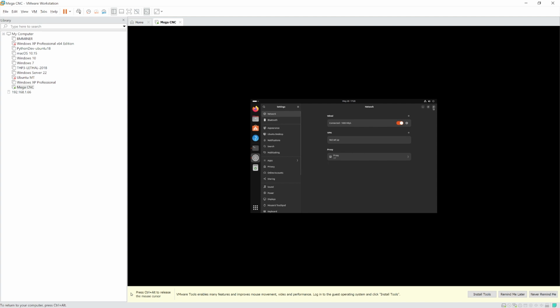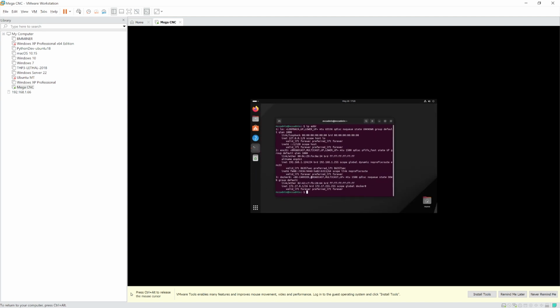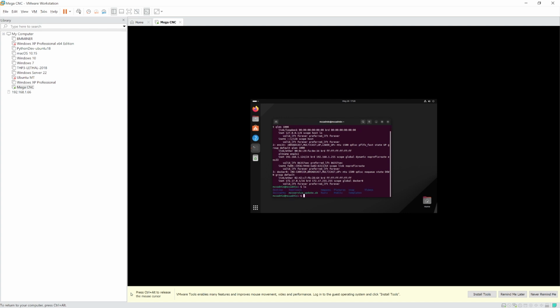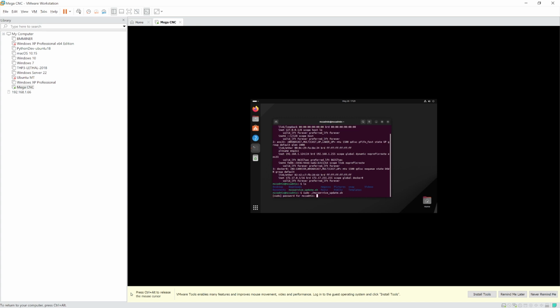And to end this video, I'm going to show you how to actually update this in case there are updates available on Git. I usually do videos with new updates, and if you're running on an older version, you will be able to update easily by running just a command. So you open a terminal inside the virtual machine, you go in the home directory, and you'll see that there is a MCC service update.sh. You need to sudo MCC service update.